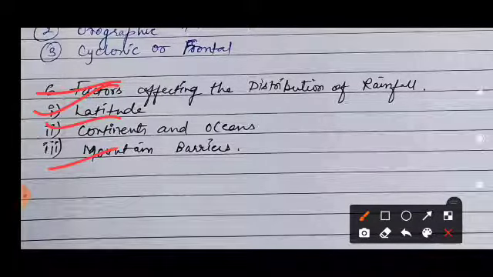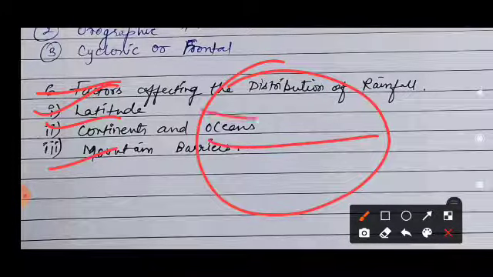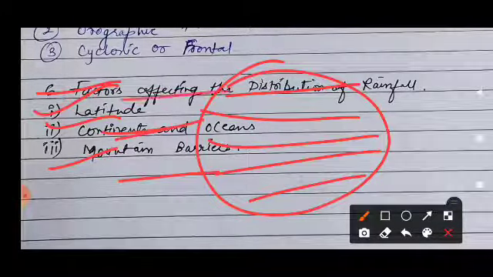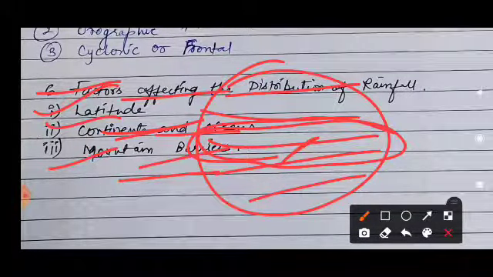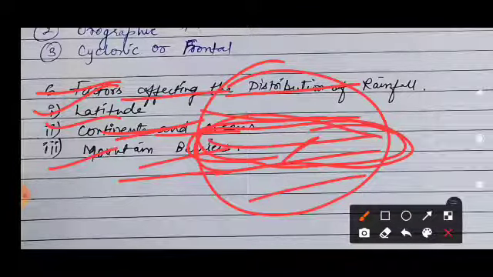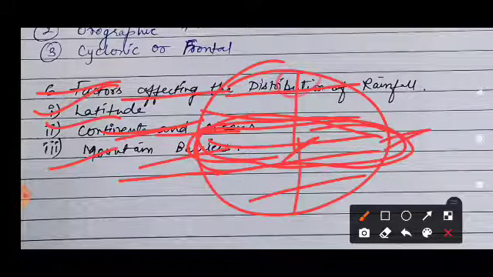How these latitudes, you know very well, on the earth get different heating, and you know that rainfall depends on two factors, as I explained to you 2 minutes ago: the temperature and the amount of moisture. So in the central region of the earth the moisture is very high as well as the temperature, so that's why in these latitudes there is very heavy rainfall. Equatorial rainfall we have already discussed, and as we go from here to there the rainfall decreases. So latitude is a very important factor.